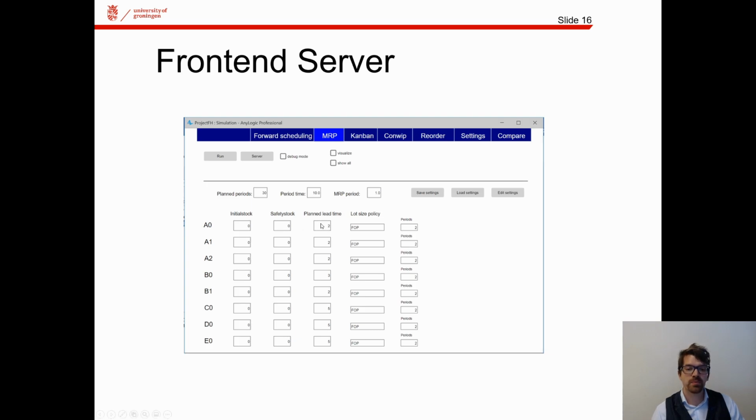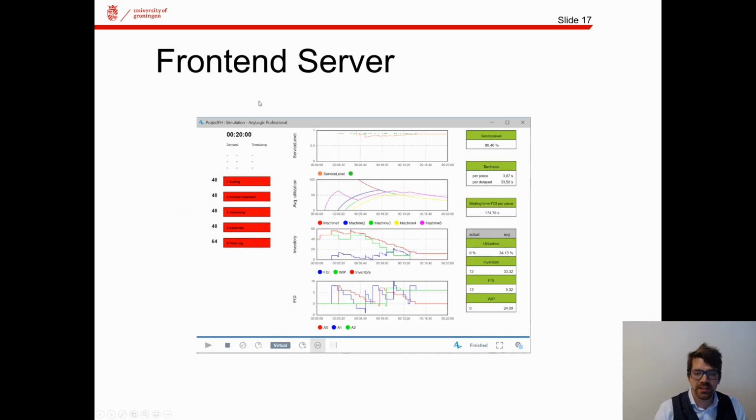Then we have to define the planned lead time. The planned lead time is defined in seconds. So we have now 2 seconds. And you have to define the safety stock. The safety stock normally is just used in case of stochastic influences, when at the same time a short-term order has been placed by the customer or the production system requests a short-term order, then you can use as a system the safety stock. And here we can see the front end of the server.